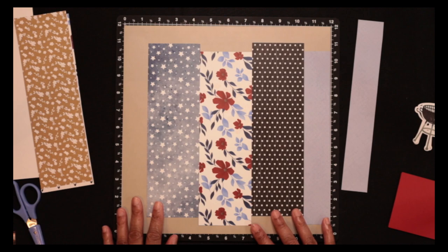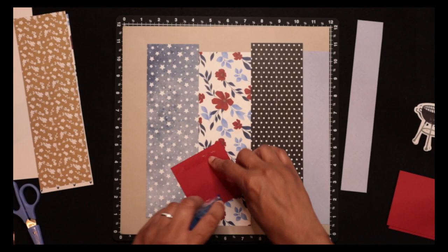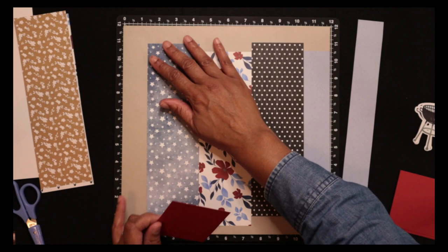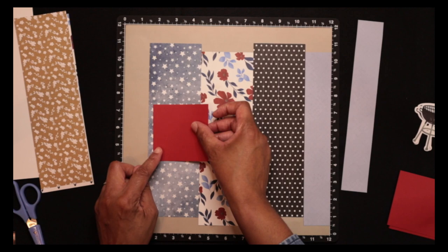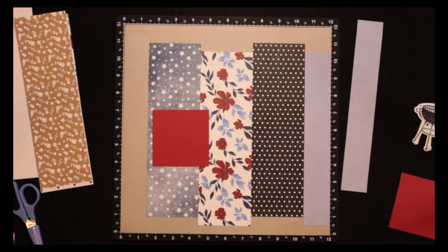Okay, then I've cut out these red pieces of cardstock for my photo mats. So I put those down. And that's 5 inches down, so 12 minus 5 is 7. And I think it's about 1/4 inch from the left. These photo mats are 3 1/4 by 3 1/4 to accommodate 3 by 3 photos.